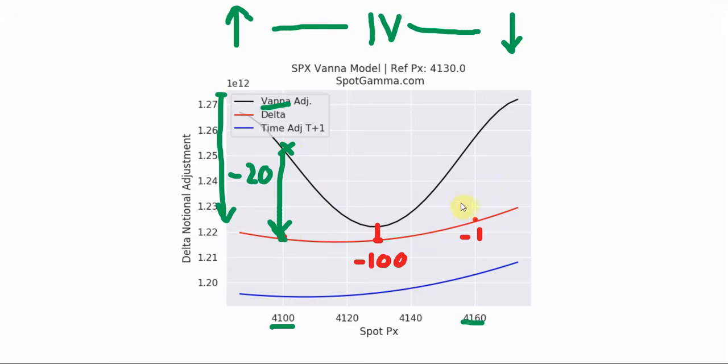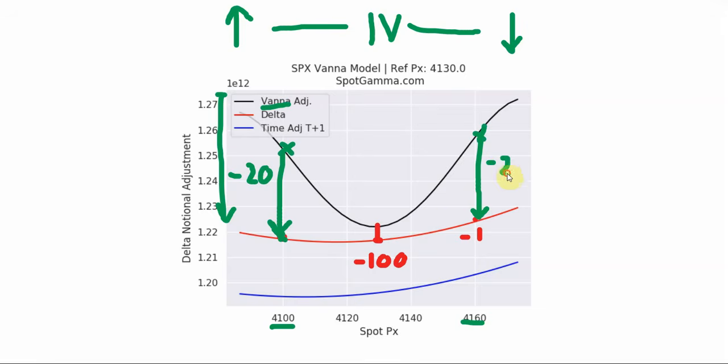Now, conversely, when the market goes higher, implied volatility declines. So think about this. Here we said, okay, maybe they need to sell one future. But what happens to your put options when the market goes up? Well, that implied volatility dropping crushes the value of those puts. And so when you factor in that implied volatility dropping, you see that their delta exposure goes up again in this case as the market goes up to 4160. And so once again, they need to sell, let's say, another 20 futures.